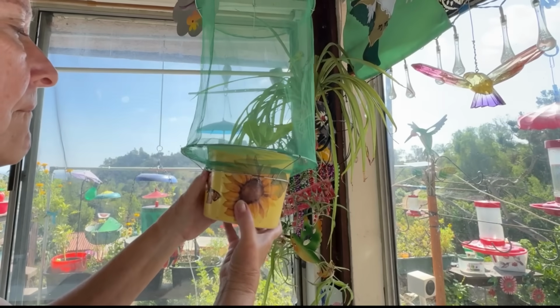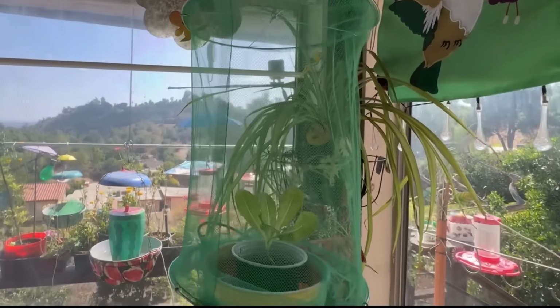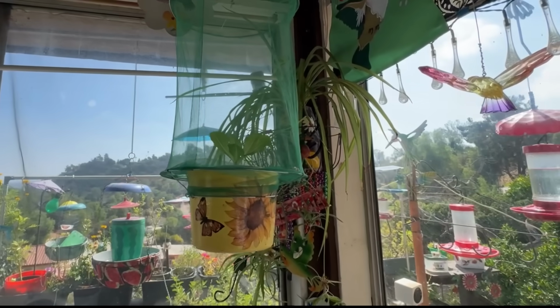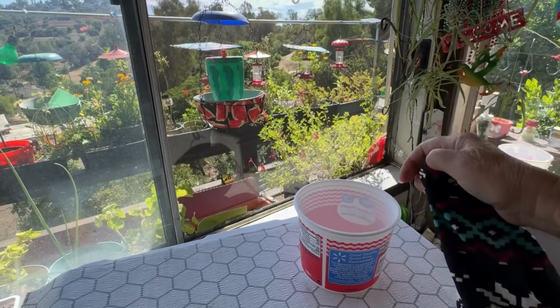Now I'm just kind of pulling the tulle down, the netting, around the pot so no insects will get in there. And look at that. You can hang this outside and no bugs are going to get your lettuce. Is that not wonderful? And it's just too cheap to try to even make. But you'll have the skeleton of it if the tulle breaks down to drape more tulle on.